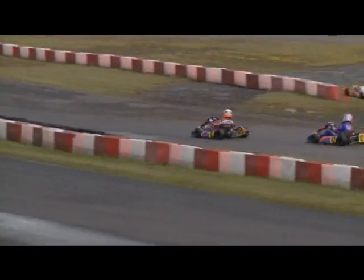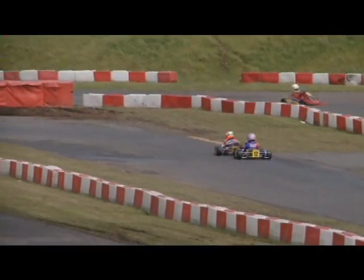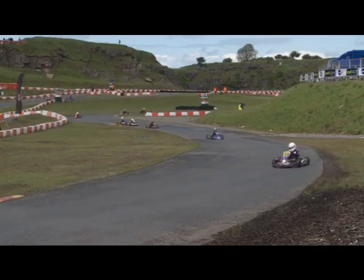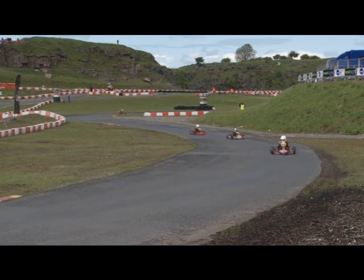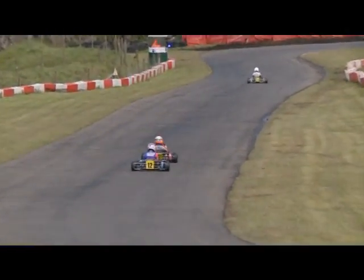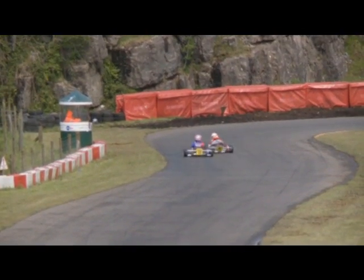Who leads this one? As they go down to McRae's, Ticktum could have a look down here. Well, Hall sort of thinks about defending, but sees the damp patch on the inside of this circuit. Don't want to get on that at this stage. Rest of the karts through the midfield, stream through the right-hander at the dummy grid bend. Back with the leaders, though. There's a back marker in front. I don't think he's going to come into play. With about 1.5 laps remaining.